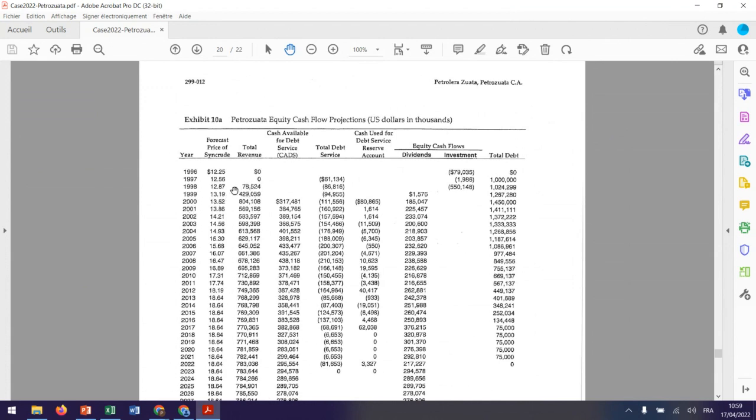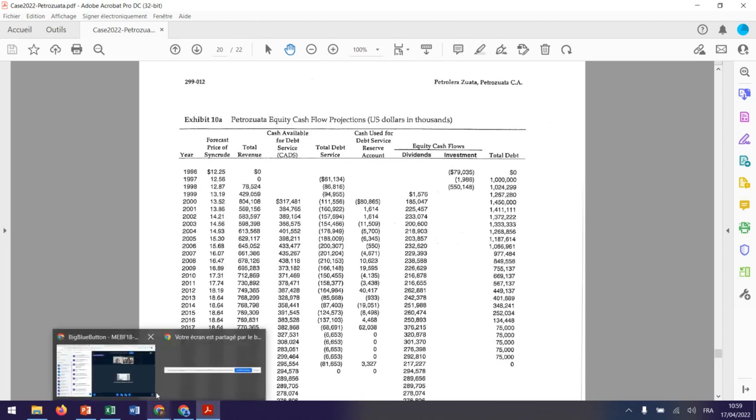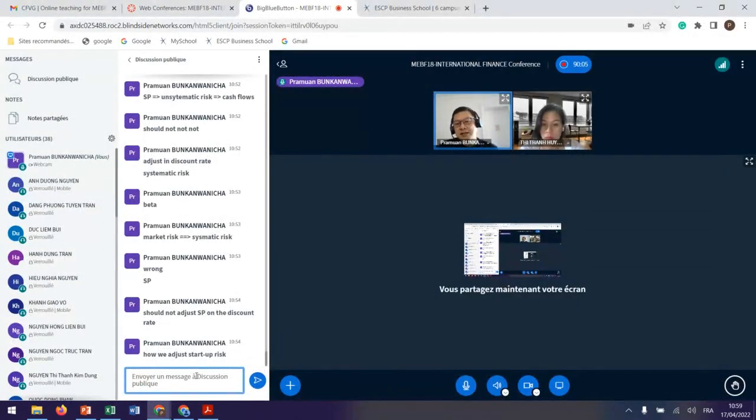So that may affect the cash flow estimation here, that may affect the cash available for debt for the beginning of the period. For example, these cash available for debt service in year 2000, 2001, 2002, you can assume and make adjustment on this if the startup risk may affect the cash flows from the first 3 years, okay, about 10% or 20%, and how that affects the whole one. And you can make the sensitivity analysis based on this adjustment of your startup, but never adjusted startup risk in the discount rate.